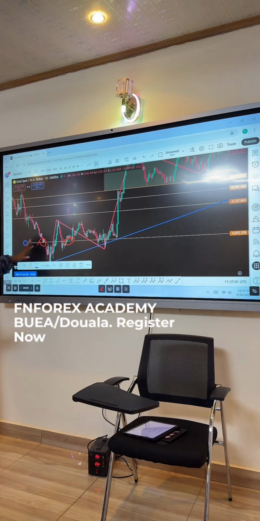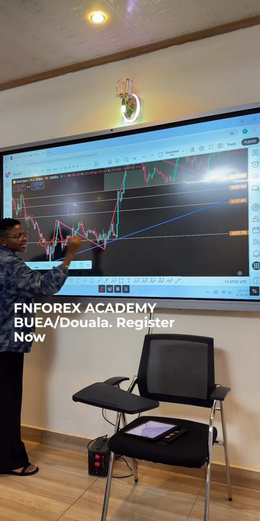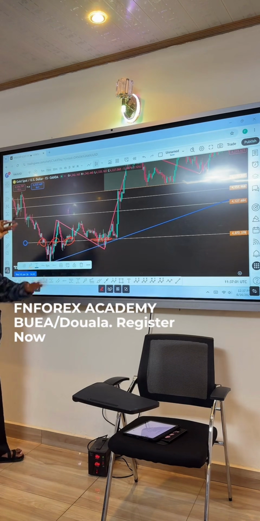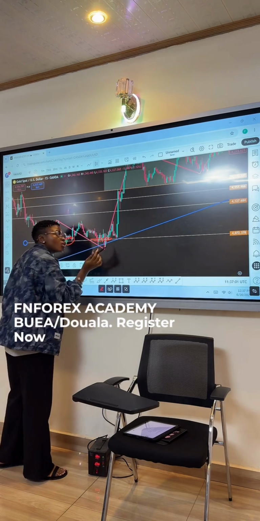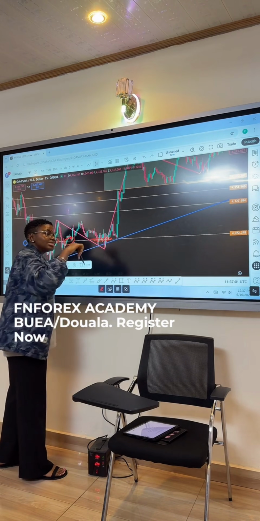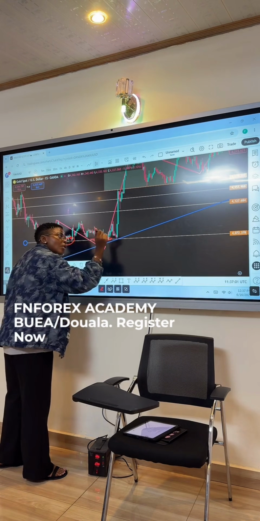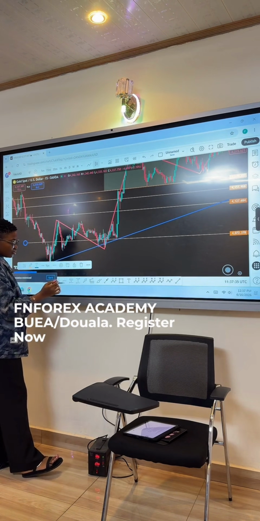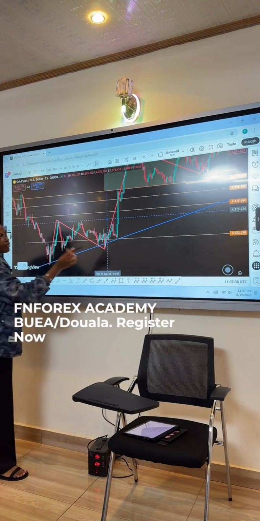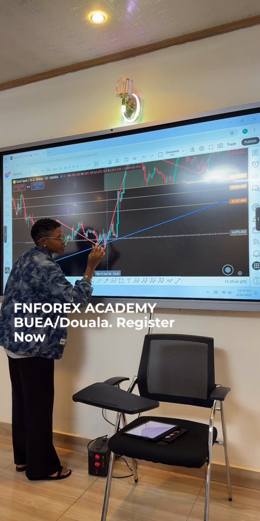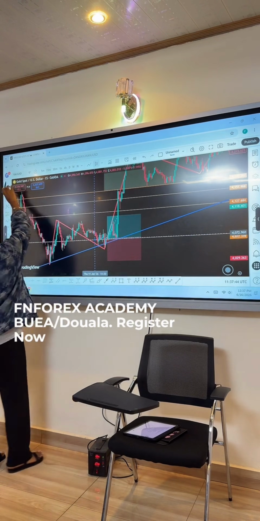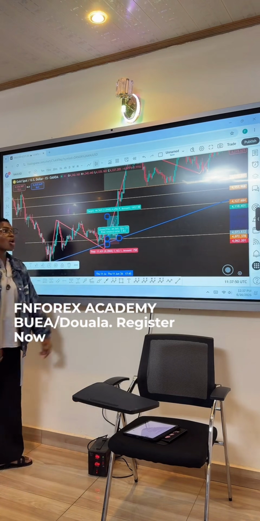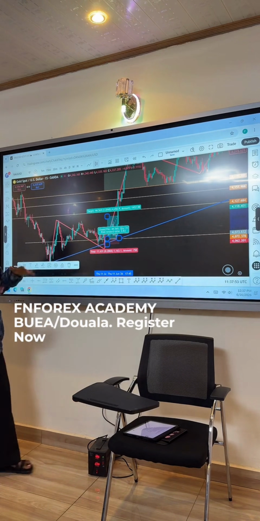Now see all these rejections here. It means price wants to go up. So the moment a candle closes and the body of the candle is above your minor level, you can have your buy entry. That's why people who wanted to trade here take long. You put your long position in. Stop loss should always be below the trend line. Then take profit at the next level you're targeting.